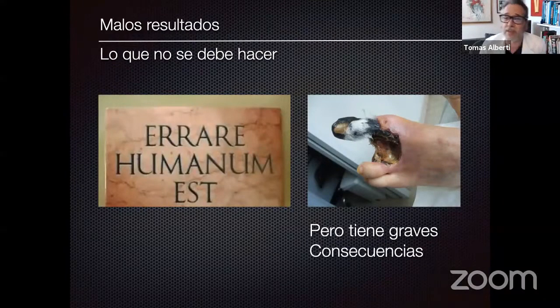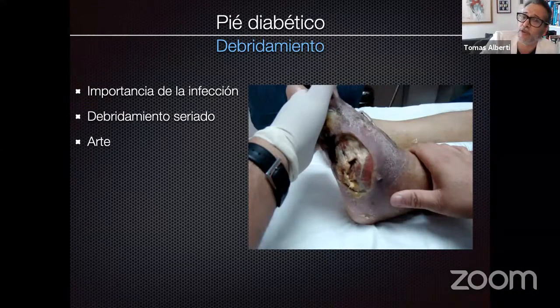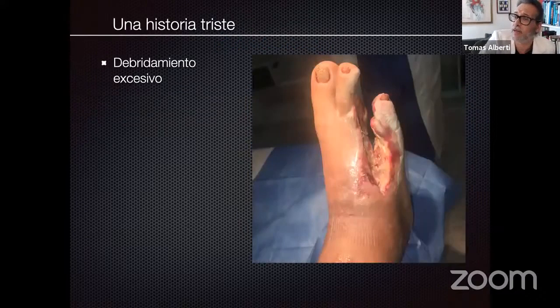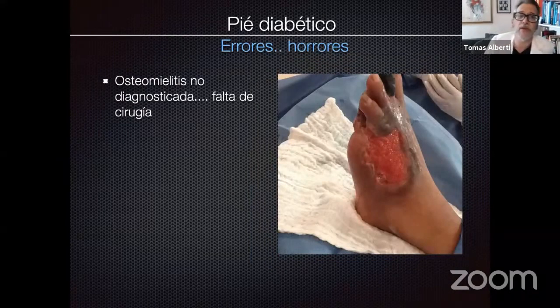Entonces, por ejemplo, este es un paciente que está perfectamente revascularizado por un gran intervencionista, un cardiólogo en mi país, pero el cuidado de herida fue inapropiado, el debridamiento excesivo, y entonces las bacterias ganaron acceso al tarso. Ahora tenemos una osteomielitis del tarso. Es un caso de debridamiento excesivo. Aquí lo mismo. Esto era una amputación digital. El debridamiento excesivo rompió los arcos y entonces este pie va a ser muy difícil de cicatrizar. Otra causa frecuente de problema, osteomielitis no diagnosticada, es decir, quitaron el quinto dedo, continuó la osteomielitis, ahora un proceso de cicatrización prolongado y ahora hay una necrosis del segundo dedo.